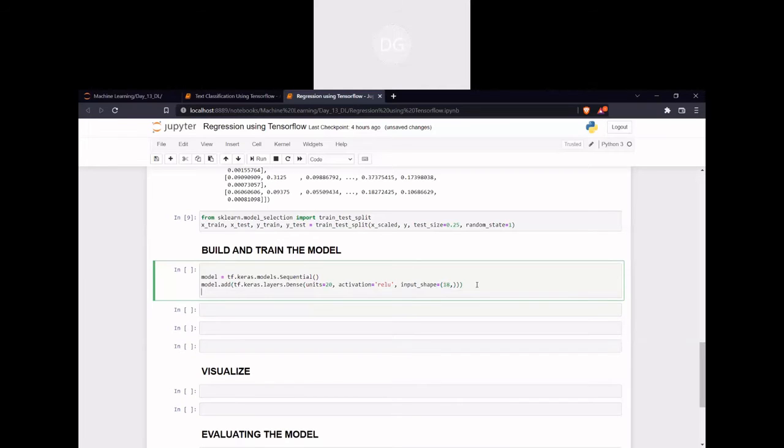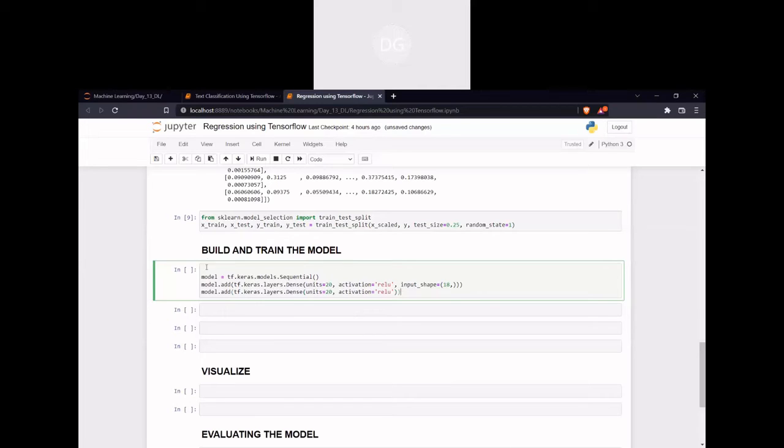Then what we have to do? Another hidden layer I'm creating. Same thing I'm going to give, except I will not give the input shape, and the remaining is going to be the same. Hope I have closed it properly.